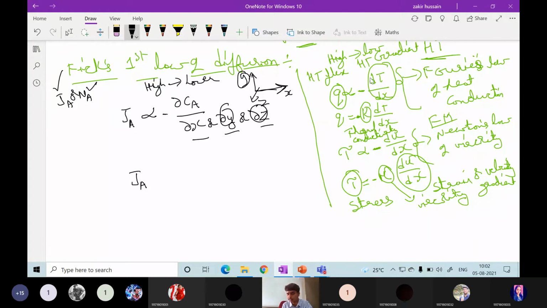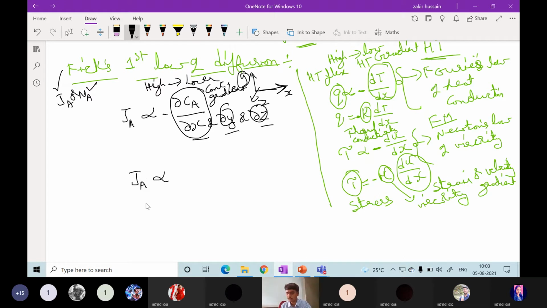See the similarity between all these equations, whether fluid mechanics, heat transfer or mass transfer. Every operation is a transport operation only, and they are very similar. All the basic governing equations say that flux is directly proportional to the gradient. Here it is a concentration gradient, in heat transfer it is a temperature gradient, in fluid mechanics it is a velocity gradient. Here it is the mass transfer or concentration gradient.